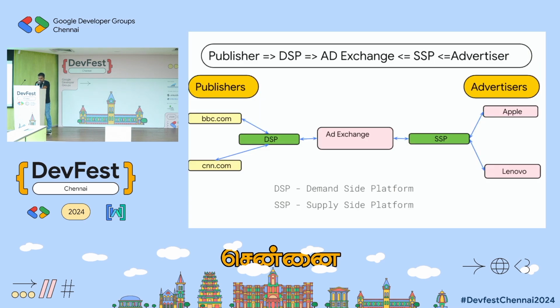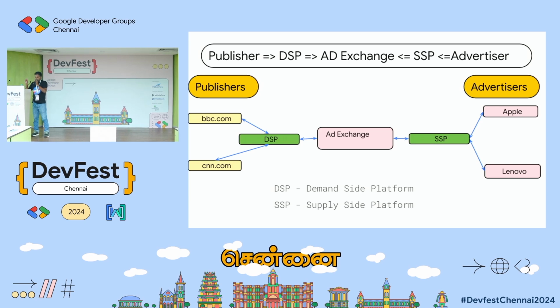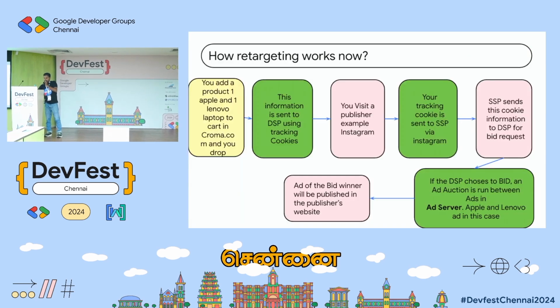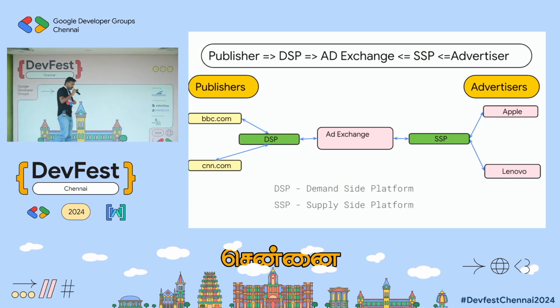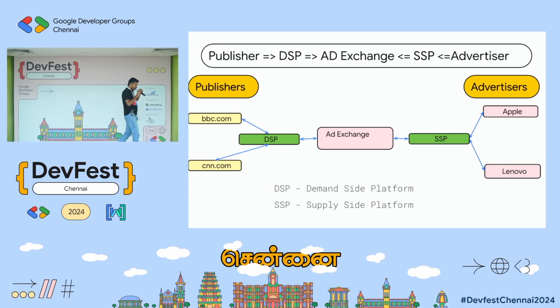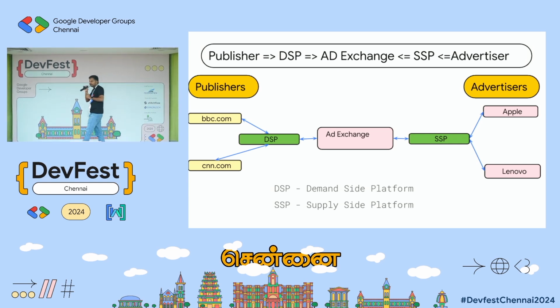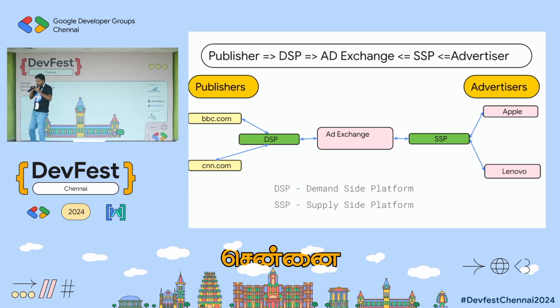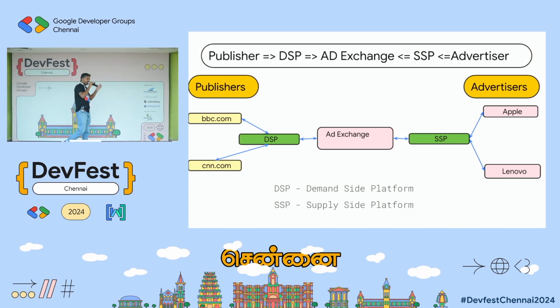There are even more advanced use cases. What I said was a very simple one. Next I wanted to talk about retargeting. Retargeting is even more precise and even more dangerous when it comes to privacy. Earlier, the advertisements were being shown based on the websites you visit. That's almost like a high level.